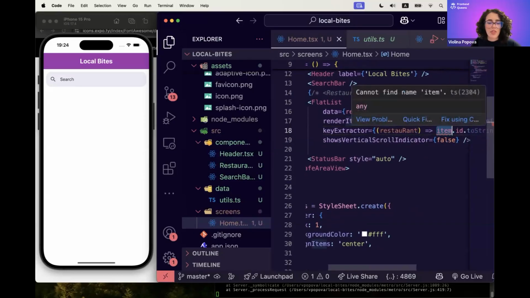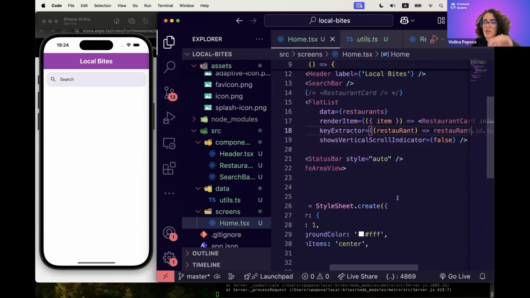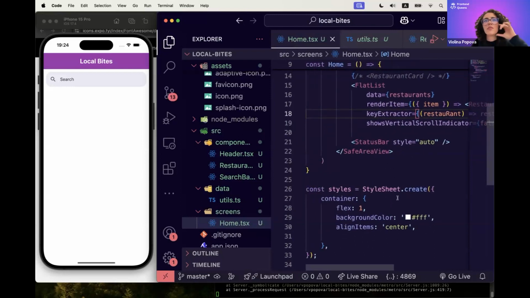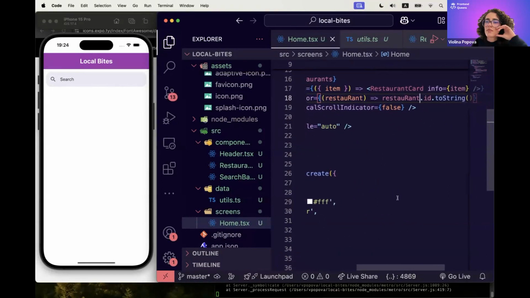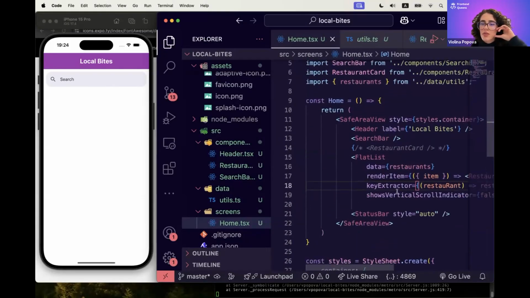And here we also need and why is not rendering?